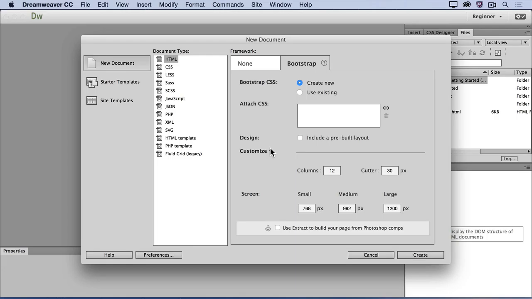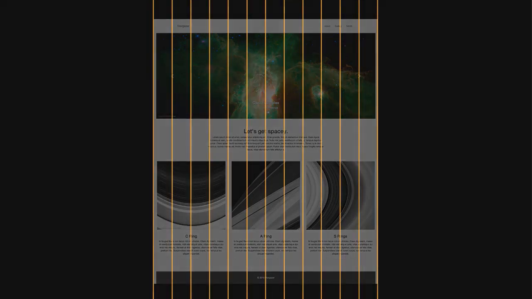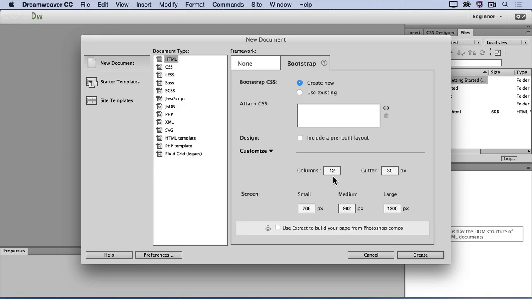As a note, it's really helpful to design with a grid when making a website. Here is a comp of the web page I designed. As you can see, I used a 12-column grid which helps me organize and align components on the page. And now that I'm ready to actually build the website in Dreamweaver, I'll be following the same grid to help me lay out the web page. Luckily, 12 columns is the default, so I'll keep that.